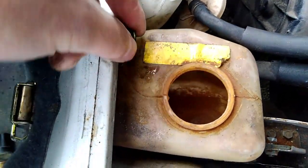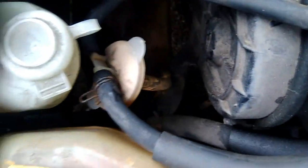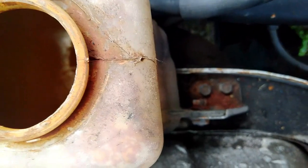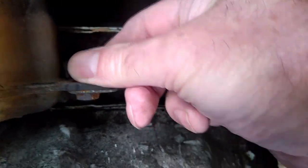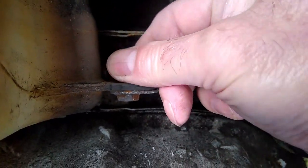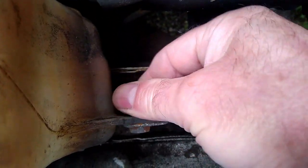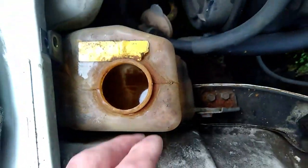That was easy enough. It helps when things have not been exposed to the weather. Right, so there's the other one down there. Just loosening that with the spanner. It's a little bit tight, that one. I'm hoping when they're out that there's only the 2 bolts holding this tank in. Yeah, I've just seen it move. There we go. Right, so that's the 2 bolts out of that.